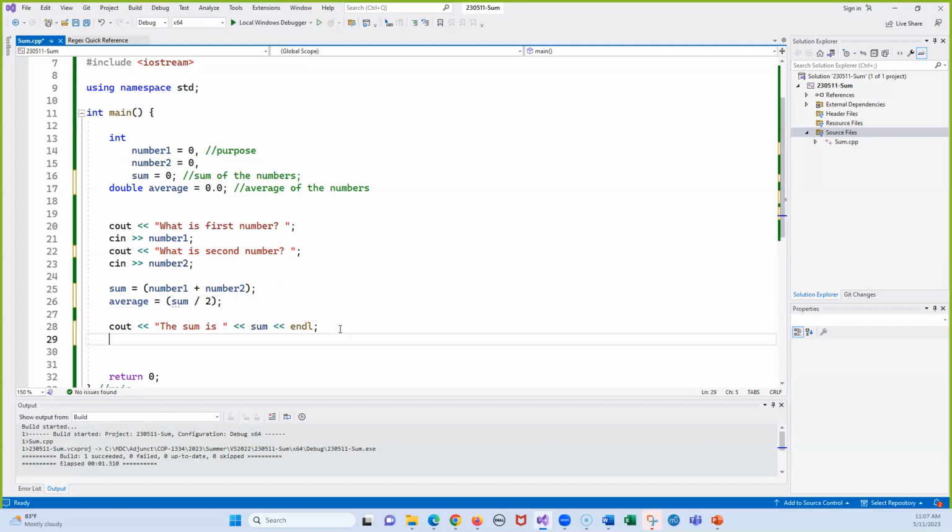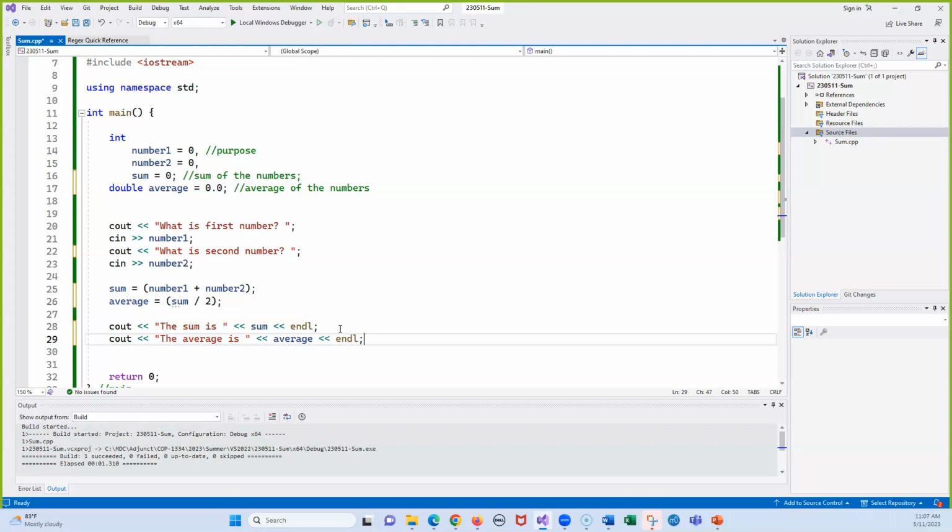And then we'll do cout. The average is average. And we'll do an end line again. So let's go and do this and see what happens. So we're going to do 10 and 6 is 16.